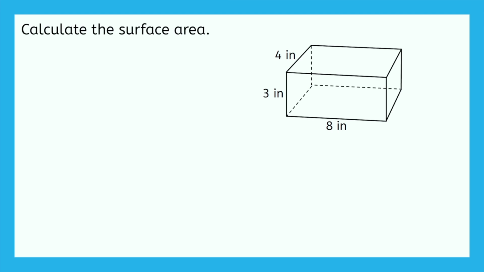It doesn't matter which faces we calculate the area of first, so I'll just start with this pair. Both of these rectangular faces have dimensions of 3 by 8, which gives us 24. I'll jot down that we have 2 faces that are 24 square inches, and we may as well multiply that by 2 now, giving us 48 square inches as the surface area of these 2 faces. There are 2 more pairs of faces to calculate, these 2 along the sides, and these 2 at the bottom and top. Go ahead and finish this problem on your own. You can calculate the areas of the remaining faces, then be sure to include all 6 faces to get the total surface area. Pause the video now.